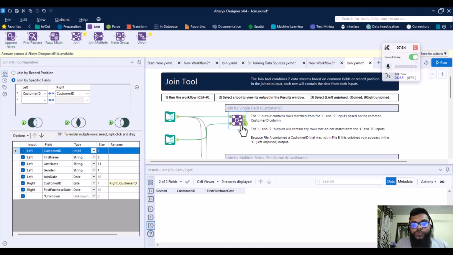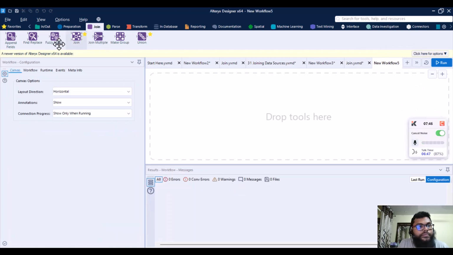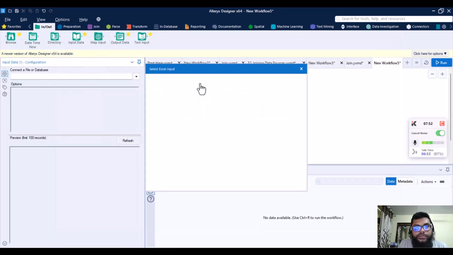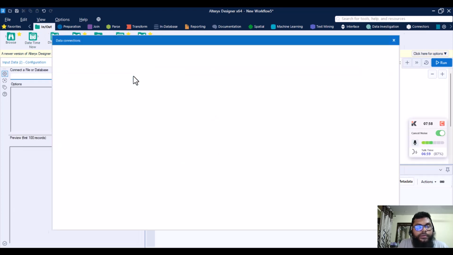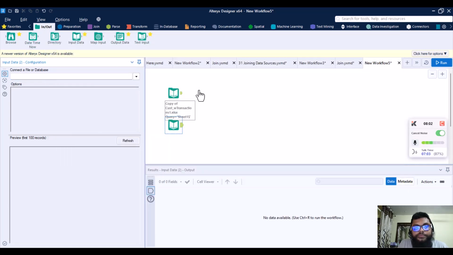Okay. So let's see how we can join data sources from different sources. Let's say you have an input file from Excel. Let's say this is the customer transactions file, and let's say there is one more input. We'll bring it from another source, let's say a SQL Server.